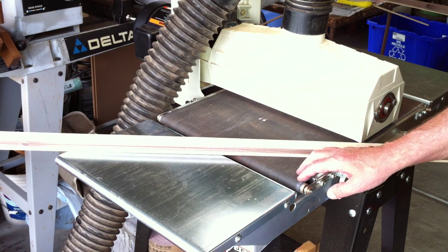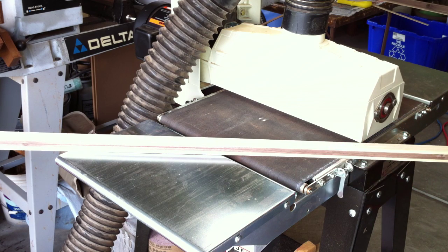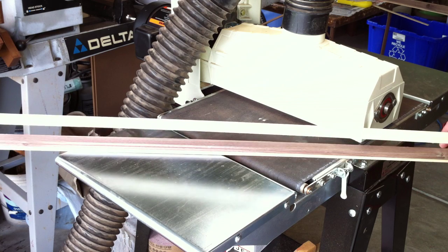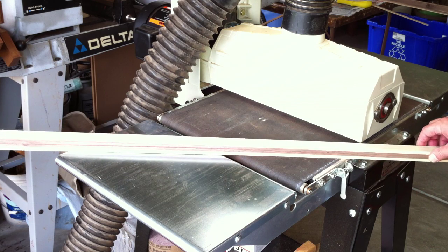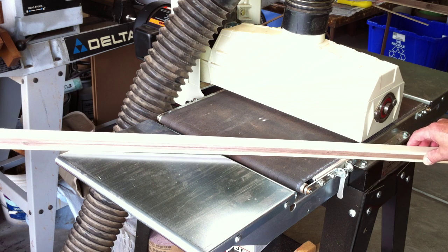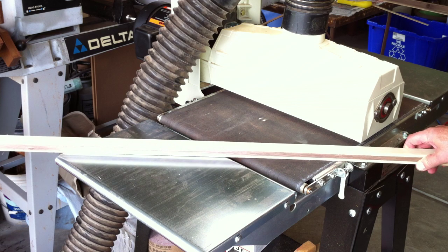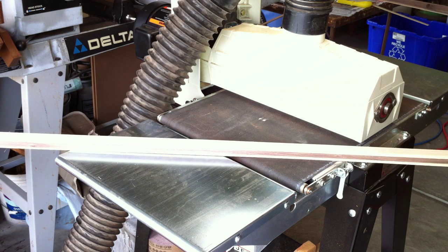I certainly could have cut the strips on the table saw, but the thing about the table saw, the blade I have in mine is 1/8 of an inch thick, so we would have lost 1/8 of an inch every time we cut a strip. So this way I was able to harvest more strips out of those pieces of wood I had than I would have otherwise. So that's why we used a bandsaw instead of the table saw.